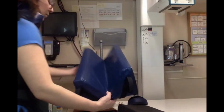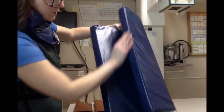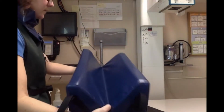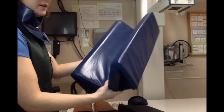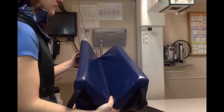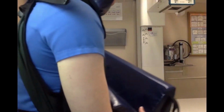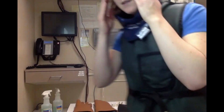So we have brand new foam troughs that, as you can see, they're nice and shiny. There's no cracks anywhere in the material. We have straps on the end if we want to strap a patient's leg in that way. So we make sure to keep the nice brand new foam troughs around. And then if this were to get cracked, we would either dispose of it or it would be our brand new trough for cystocentesis to hold patients there. But for radiation, we want to make sure that there's nothing in the way that would cause an artifact.